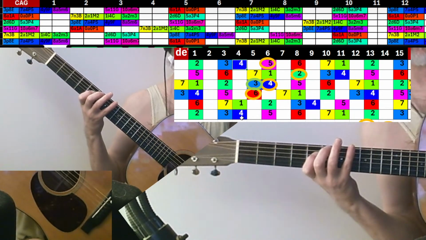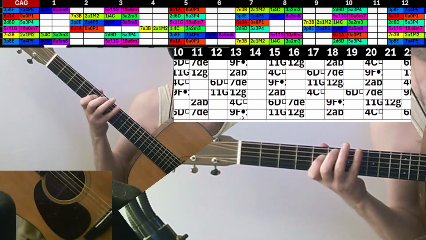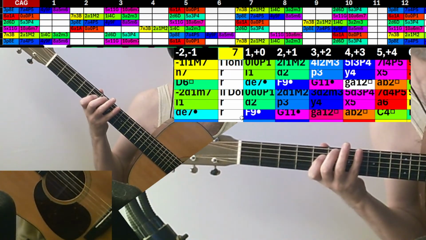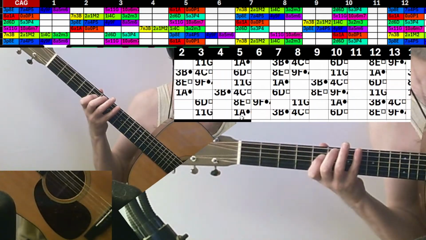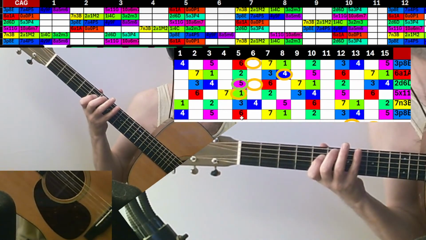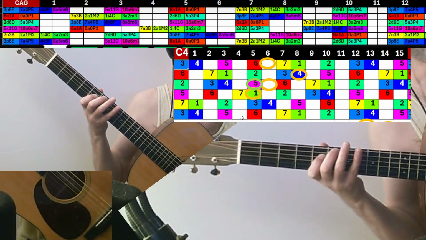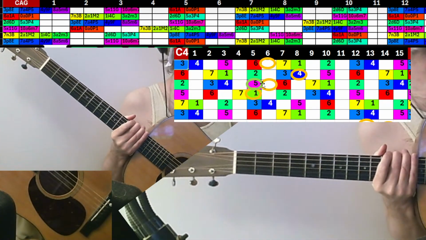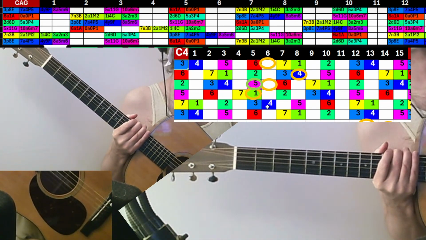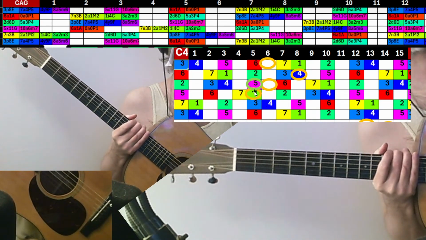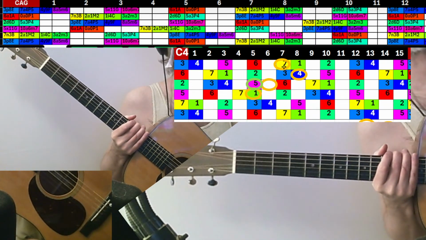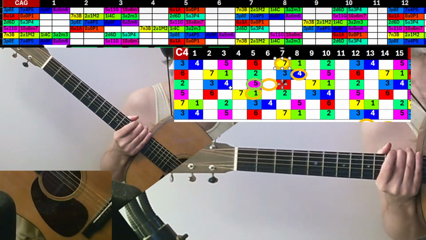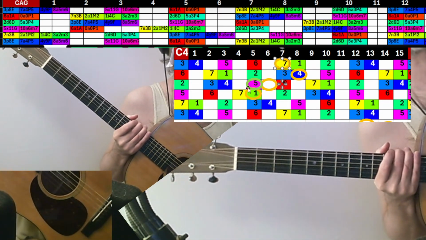So last time I went to the Phrygian, and now we're going to go to the Dorian. But let's start with the collection of notes around the key of C. So we have the same starting point. So this was our starting point. Now on fret 5, third string down from the top, we're on nodal point 5. The G is a mixolydian. And then the third of that mixolydian is up here, fret 7, first string down from the top, which is nodal point 7 or Locrian, which I have to shift over from where I was before because I was on a minor node before, the Phrygian. So I went from the Phrygian back to the mixolydian. So this was nodal point 3. Now it's nodal point 5 again.